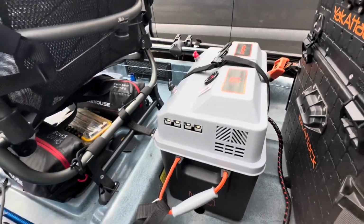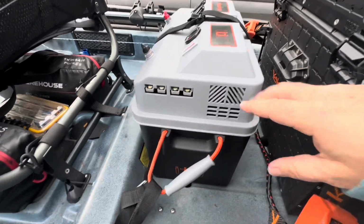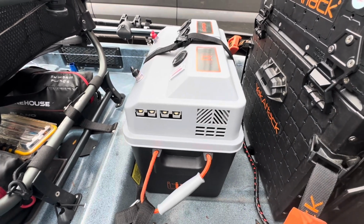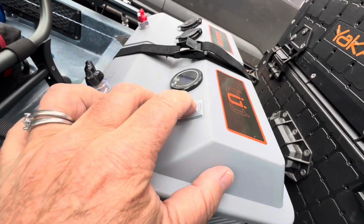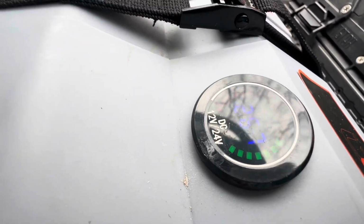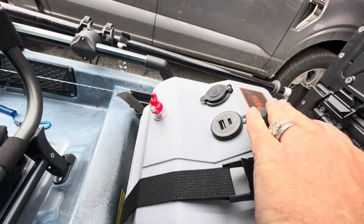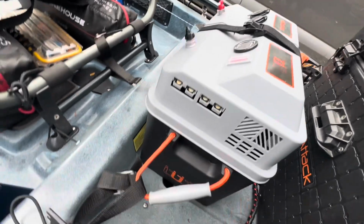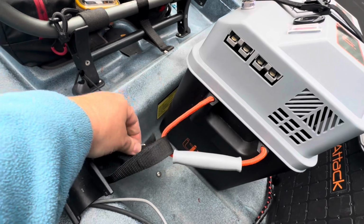Here is something that I really like. This is a battery box called a Sunaplex, and it comes with these Anderson connectors here, which I actually don't use, and I'll show you why. But it also has a power on, shows your voltage here, and then it has USB and 12 volt.